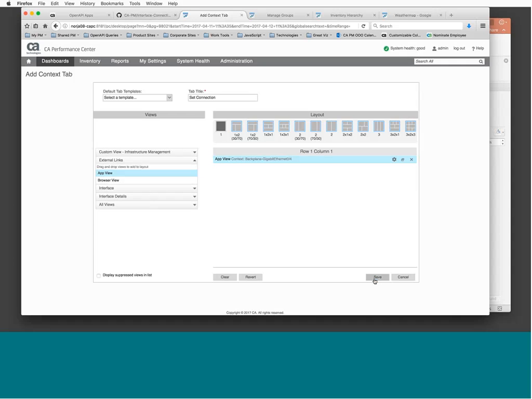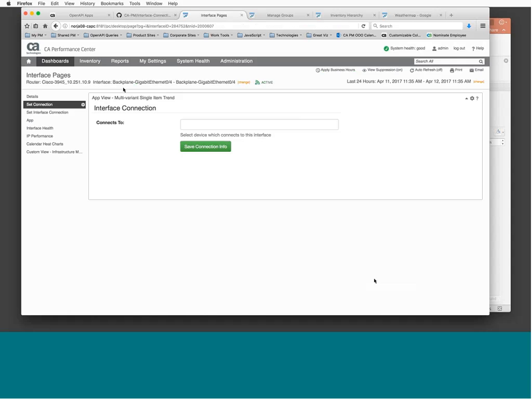So what I do is I save that, click that there, and now this particular app will bring up information that tells me which device this connects to. So I can add a device here that I want. There's an autocomplete that is not currently working for some reason, so that's something I'll update and push to GitHub. So let's just say this is going to 10.8.